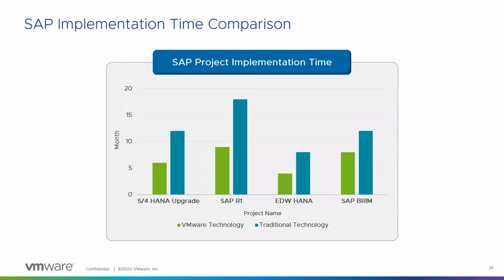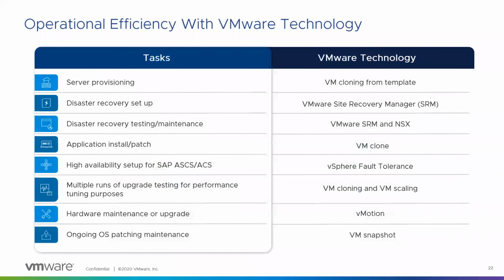Charlie, you can cover this one. Yeah, as I mentioned at the beginning, all of our SAP projects complete in 3 to 9 months, which is much faster than expected. The key reason is that we are using VMware technology. This diagram just gives you some comparison of SAP project implementation between VMware technology and traditional technology, right? As you can see, we save about 50% time for almost every project. I think next Zagui will discuss in detail how VMware technology can save so much time.